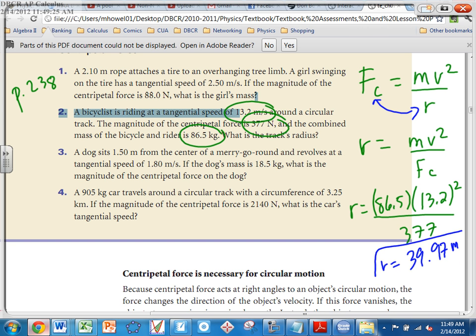Again, you have two formulas, guys. A equals V squared over R, or F equals MV squared over R. Depending on the scenario you're in, you have to know which one to use. All we gotta do is know if we're looking for force or acceleration. Correct. Absolutely. If you're given a force, then there's a good chance you're going to use the force formula.